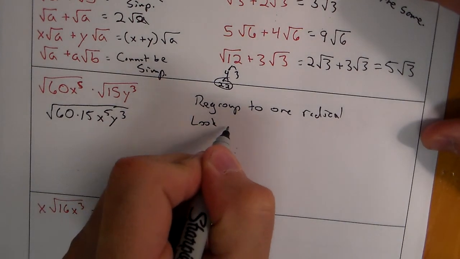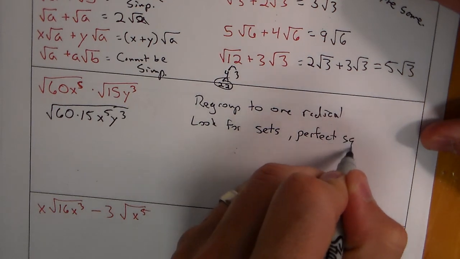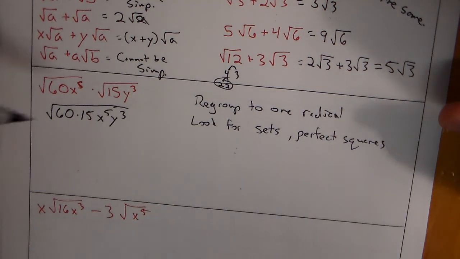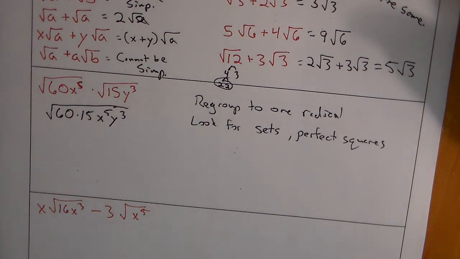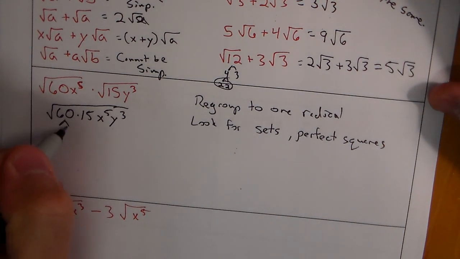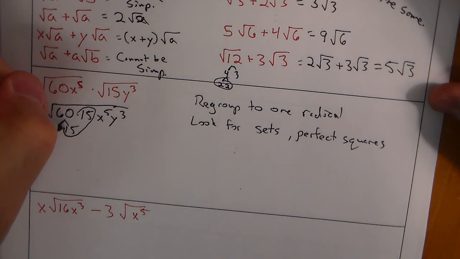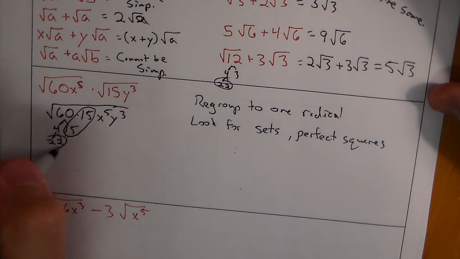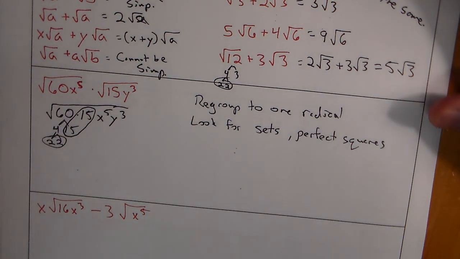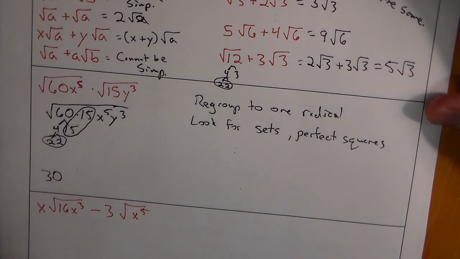Now look for sets of perfect squares. What's nice about what I've done so far is I have not multiplied 60 and 15 together, and I can use that to help me, because if I need to find perfect squares and I'm not originally given a perfect square, I want to find sets that are already factored. It'd be really nice if I could get a 15 out of 60, because then it pairs with the 15 I already have, and I do, because 4 times 15 is 60. Furthermore, 4 is 2 times 2, so we actually already know what values are going to factor out.